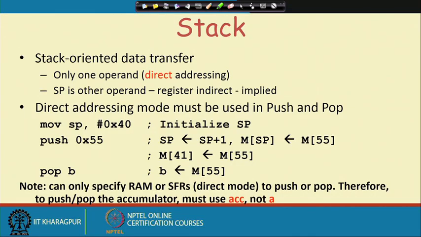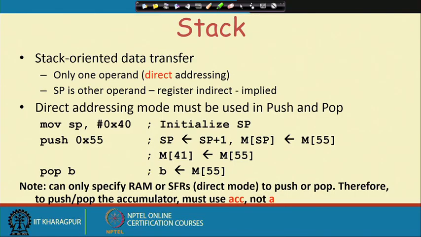So, before doing any push pop operation, the program should first set this stack pointer, and that may be done at the beginning of the program, and later on as it is doing the other push pop operations. Since the program has set it properly, it is expected that it will not corrupt any of the important program and data parts. So, here: MOV SP, #0x40 hex. The value of 40 hex will be put into the stack pointer.